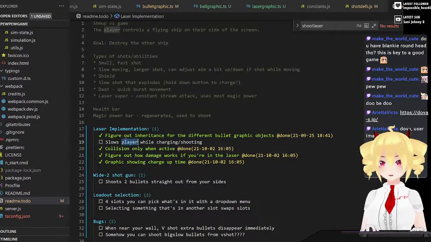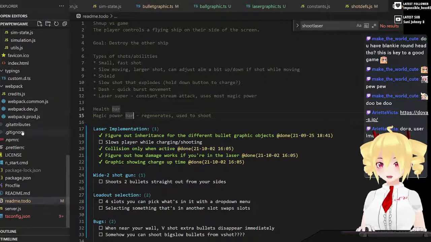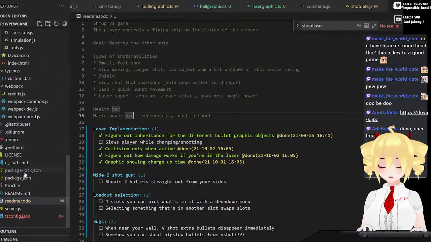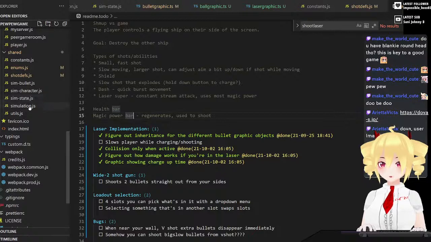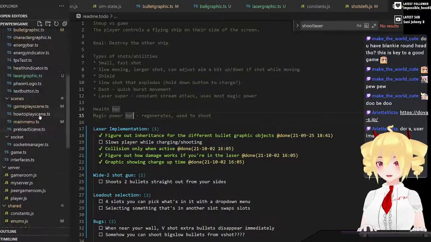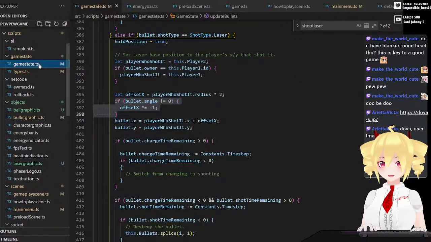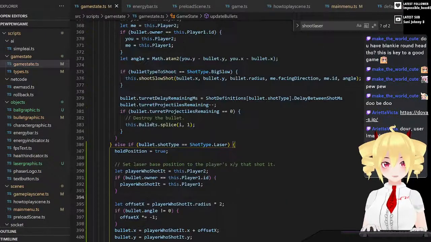Alright, so I want to slow the player down when they're charging their laser. So let's see. Oh, the other thing I wanted to do. No, yeah, I think that'll be fine. Alright, so I want to slow the player down when they're shooting the laser.